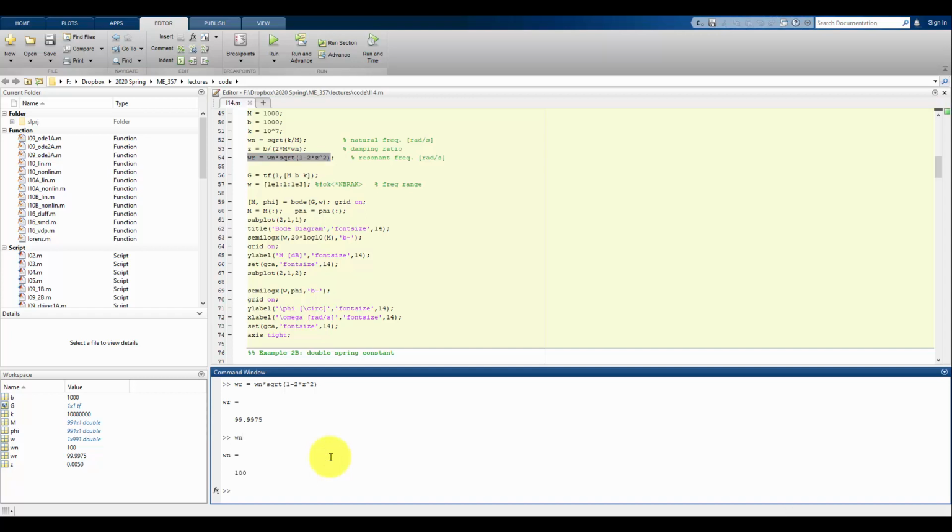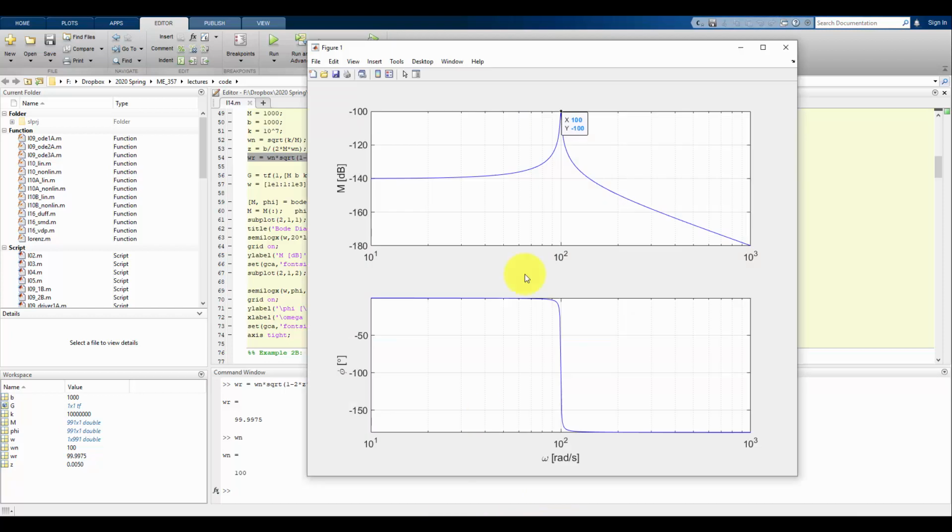It's barely different than the natural frequency of 100. So with the low damping, the resonant frequency and the natural frequency are basically the same. And that's, again, where this spike is occurring. So it's saying it's 100. Technically, it should be a little bit to the left, but it's more or less at 100 radians per second. And we see in our phase diagram, we have that inflection point also at 100 radians per second.